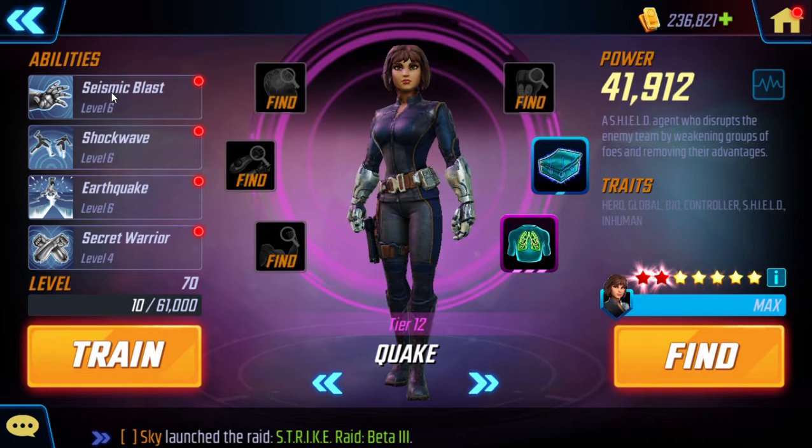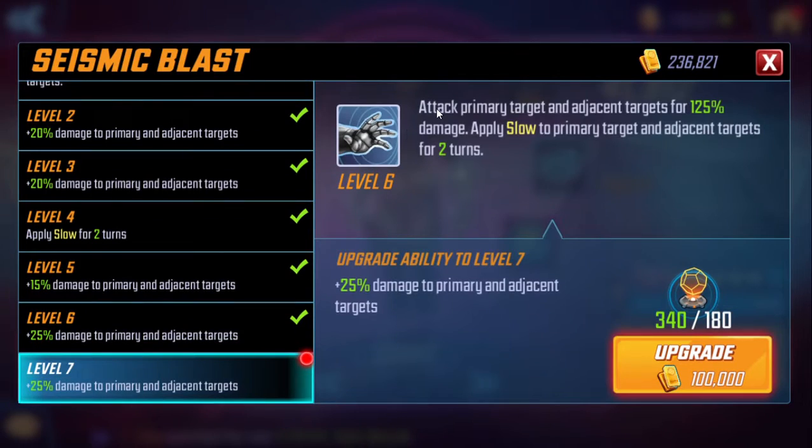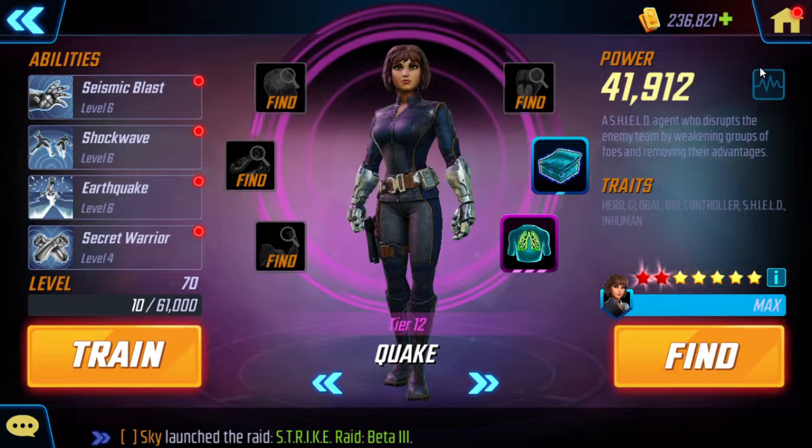It's called Seismic Blast. What that does is attack a primary target and adjacent targets for 125% damage, and apply slow to the primary target and adjacent targets for 2 turns. That's a good amount. That slows them down. Depending on where you hit them, it can slow about 3 of them down.